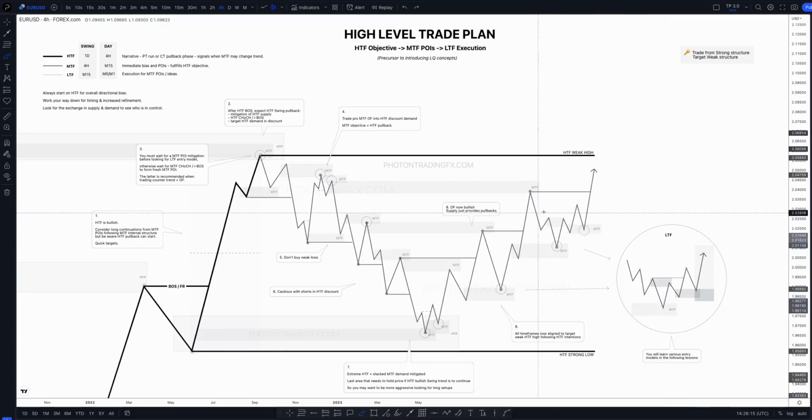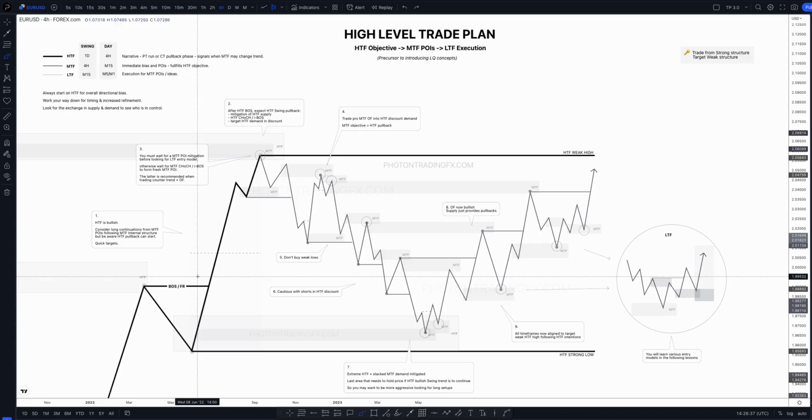So you can imagine how many different variations there could be, right? I can't draw a diagram that's going to cover every single scenario. And that's not the point. The point is to understand the framework. You have your higher time frame objective, right? So that way it just really helps you to understand how your medium time frame is most likely going to behave. That's what the high time frame really helps with.